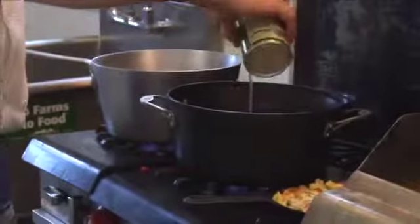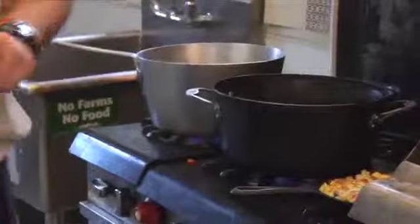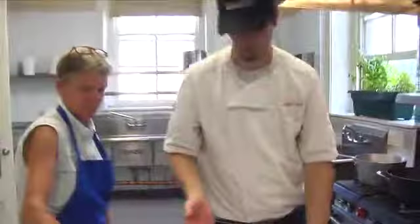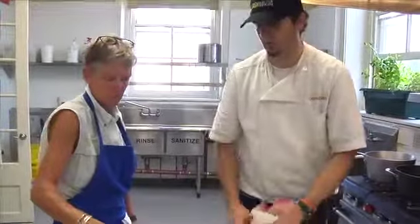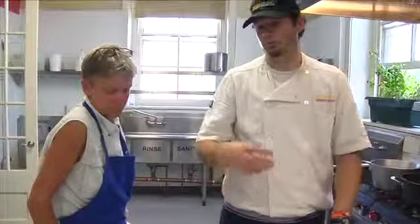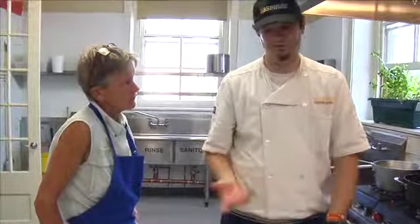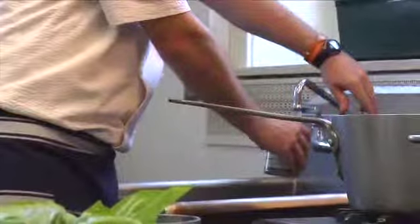I'm going to use the liquid, the juice. I think it's going to add a little bit more of a bean flavor. You could just rinse them over a strainer and get rid of the liquid that they're preserved in. If we were going to do a salad, I don't necessarily like that heavy liquid. I would prefer to add my own vinaigrette. Looks like it's going to be about 2 cans of water.